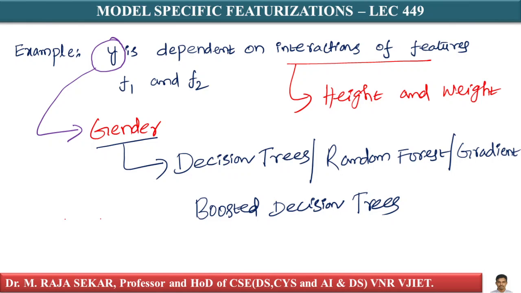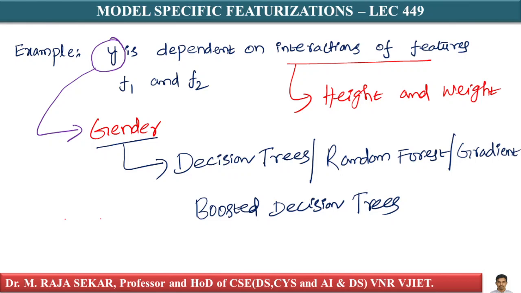I will repeat, it makes much more sense to use techniques like decision trees and related methods like random forest and gradient boosted decision trees in predicting gender when interactions matter. How do I know that the interaction matters? Because of domain knowledge, or common sense, as you might call it sometimes.